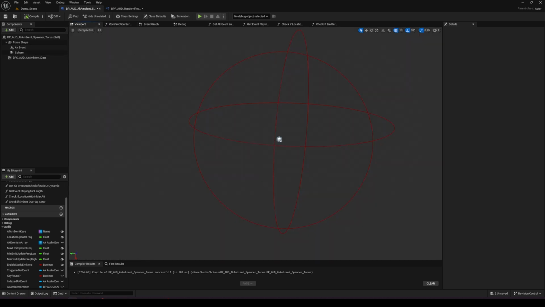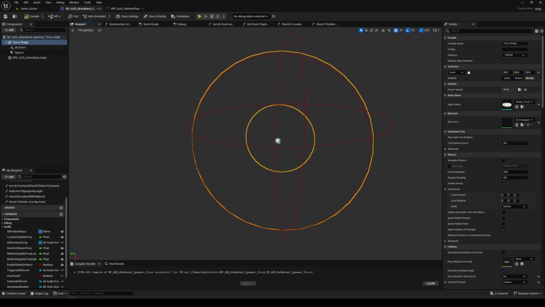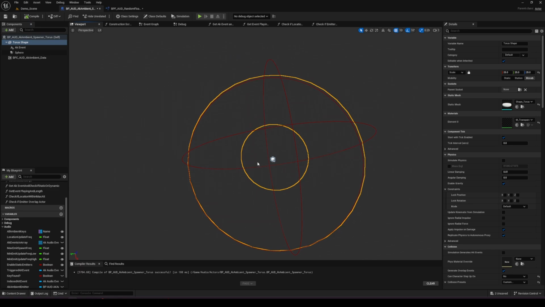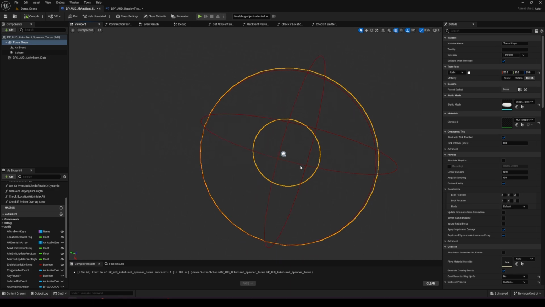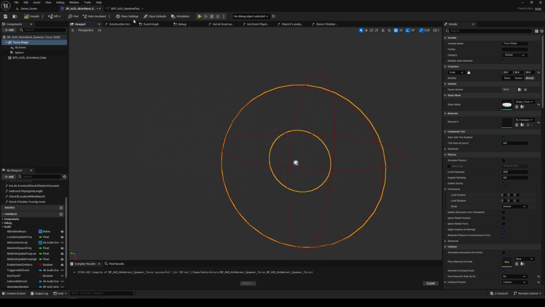Now, the reason why I have a sphere collider is if I look at the viewport, I don't want any actors within the hole of the torus to suddenly exclude elements that were previously in the array. So I'm using the sphere collider to add and remove events to the array, and the torus is a reference point for where the events will actually spawn from.